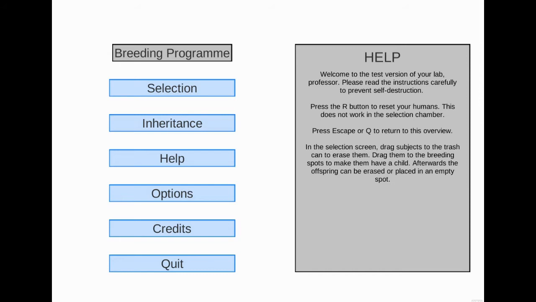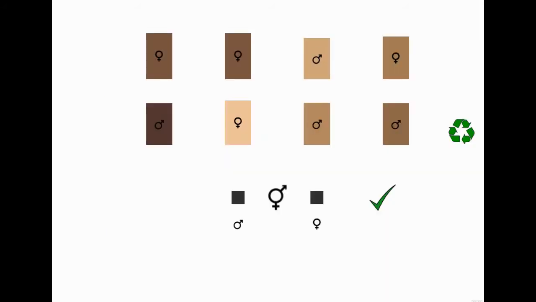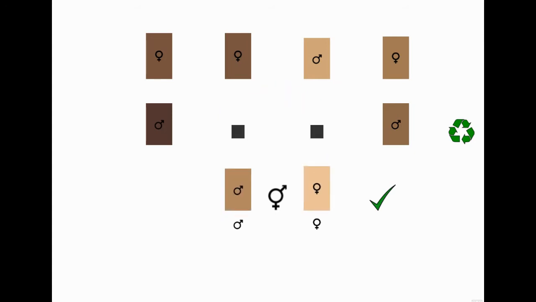Alright, so R and Q. In the select screen, drag subjects into the trash can to erase them. Drag them to the breeding spots to make them a child. Afterwards, the offspring can be erased or placed in an empty spot. Alright, so there's a selection of people. We can drag them to different spots. Oh yeah, you can drag them here, have a child. This is the child they had.